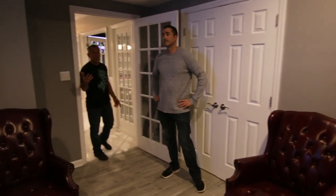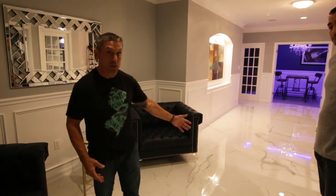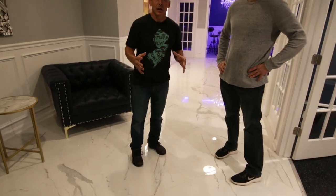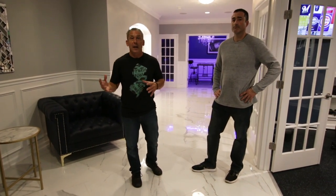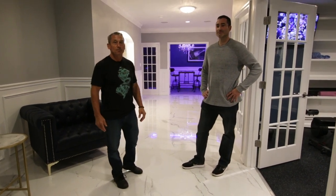As we wrap this up, coming back out of here, one thing I didn't touch on — a lot of this had to do with the customers having great taste. The floor is just amazing, and it was done very well — the colors, the whole scheme. It's a collaboration: it's the design, having the right team members, and our office staff. This is not done by one person. Most importantly, the homeowners trusting us and trusting our design helps us get to something like this. Danny, I want to thank you for everything here, and hope to see you guys on the next one.